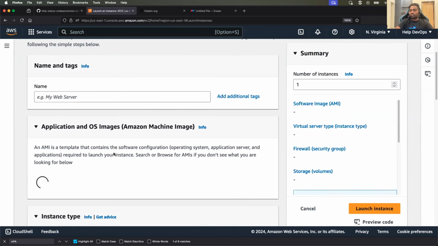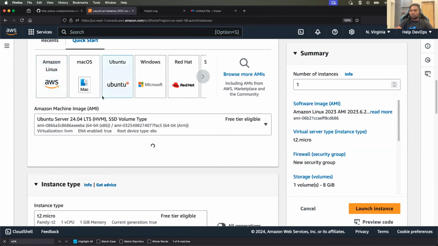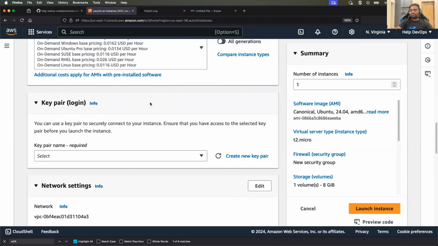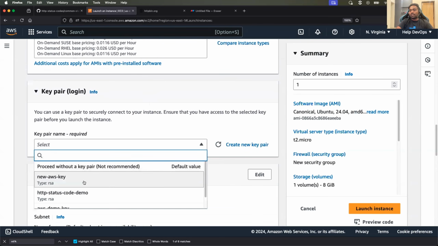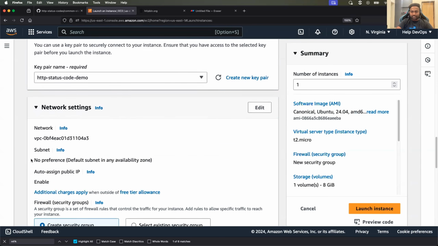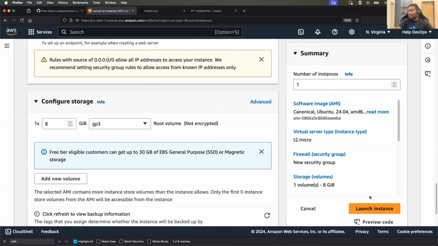We will quickly launch an EC2 instance. Let me call it demo. I will use Ubuntu, and I will select the free tier instance. I have a key value pair called HTTP status code demo, and I'll allow HTTPS.